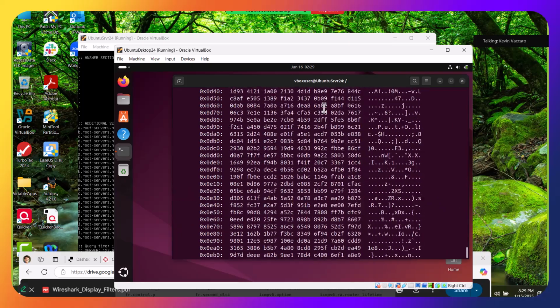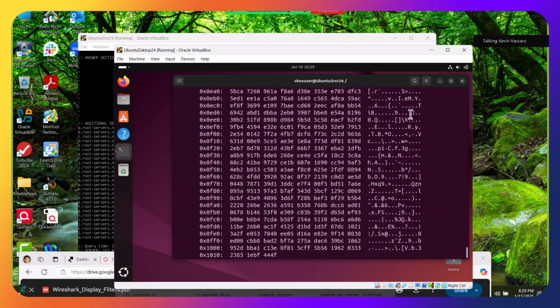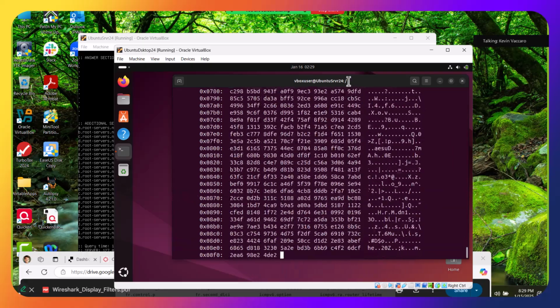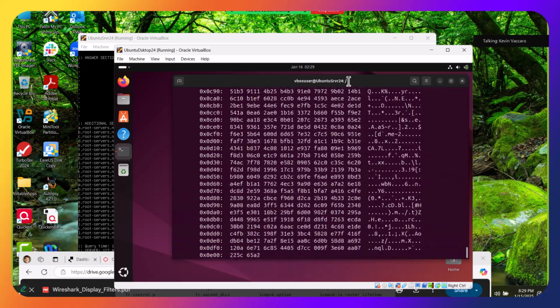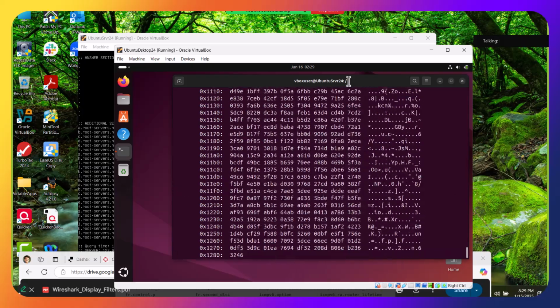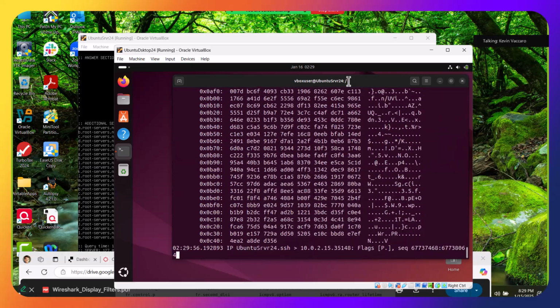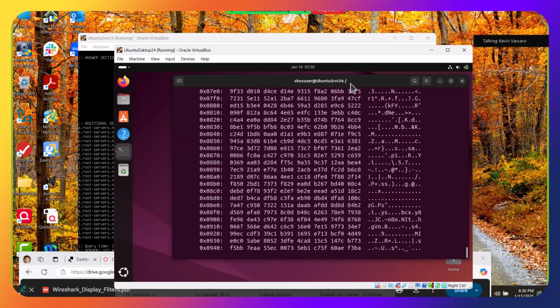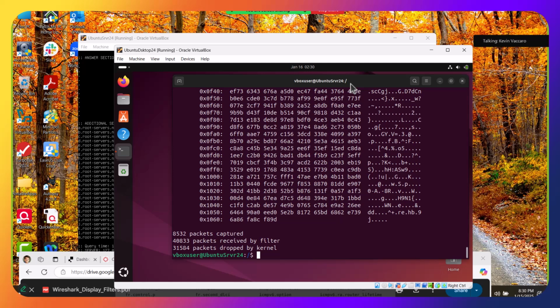Am I SSH to my server? I am SSH. See, I lied. I went to the wrong server. Thank you. I didn't notice I was still SSH. That's what it looks like in the raw. That is ugly. Okay. You could actually filter that. But if you want to use tcpdump, you could just capture it and throw it into the PCAP.